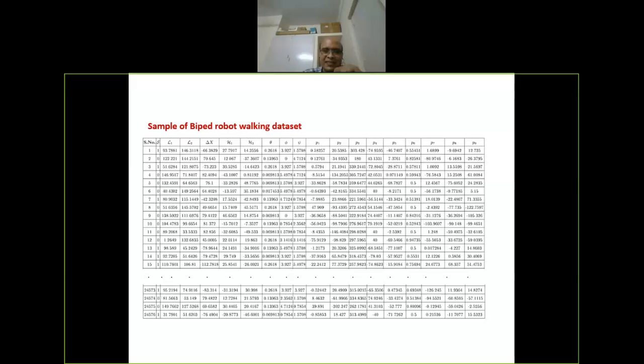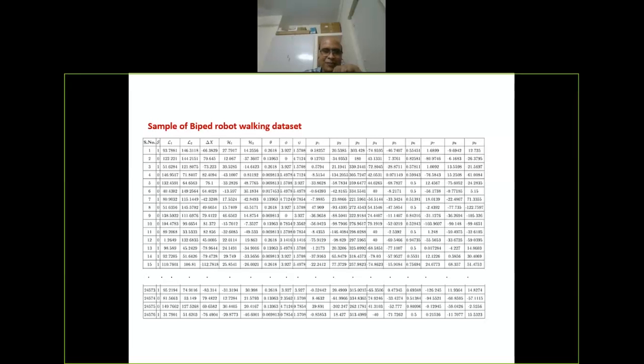Now to create this data set, I said that there are a lot of variables. Right turn angle, left turn angle, going up, going down, and step length. So for each of these, if it takes 2 hours for one optimization, and you have about 30,000, then it is 3 hours into 30,000. That much time it will take to make this data set. But once this data set is generated, what we can do is we can learn it now. Okay? Once we learn it, then we can operate in real time.